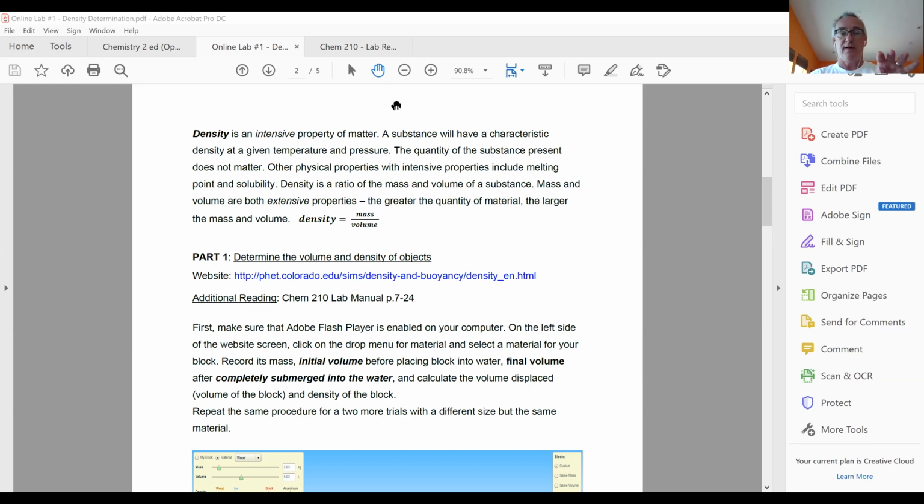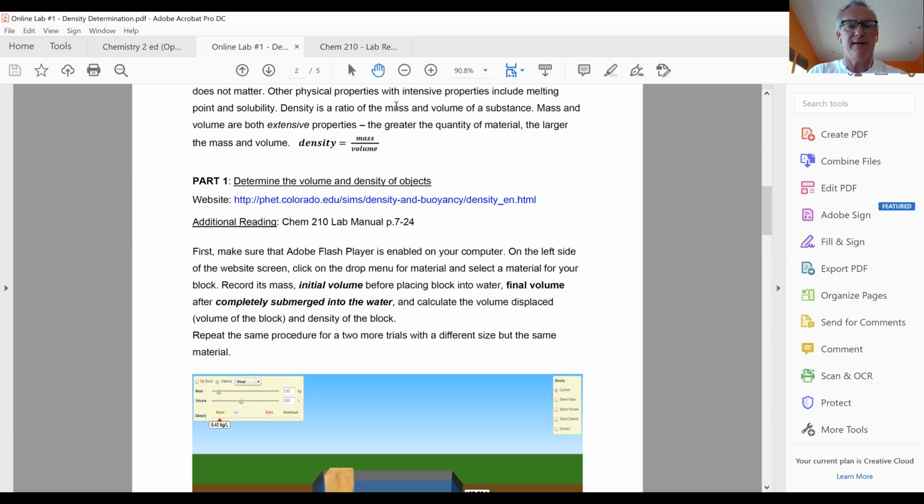So in the first part of our lab, we're going to go to this particular website. And I've also shown additional reading you can do, because it would have been the first lab we would have done in person as well. And so there is a link to the in-person lab manual in the Canvas shell. Hopefully you can find that. If you can't find that, let me know. It has some pre-lab questions. There's some other things in there that you can have a look at if you're confused about what we're doing here.